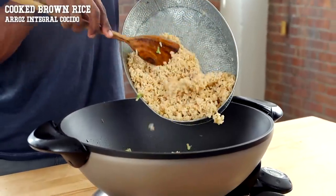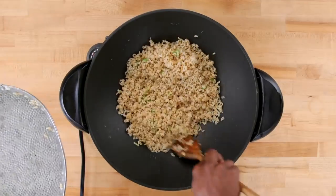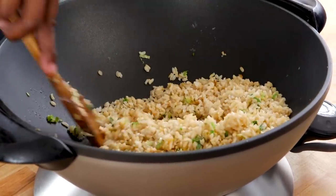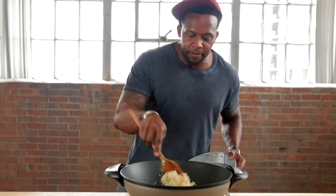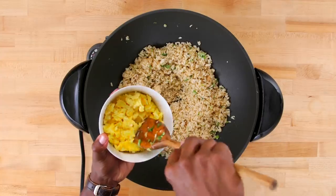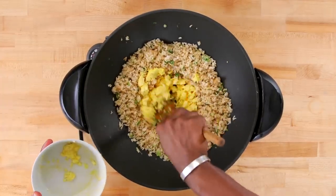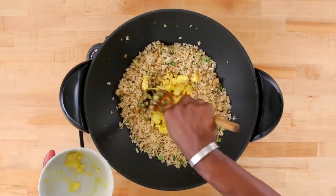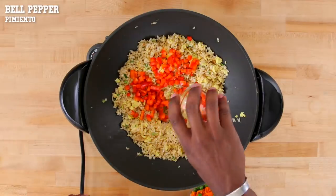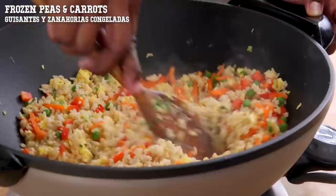We just want it to get really, really fragrant. Next, we're gonna boost the heat just a little bit, and then we're gonna add in our cooked and cooled brown rice. Everything's just coming together beautifully. It smells great, and I hear the crackling in that skillet, and that rice is getting nice and toasty. Make a hole in here for our chopped up eggs, and we're gonna add this in, chop it up really fine, and mix it at the same time. Gonna add in some more personality with some fresh bell pepper and some frozen peas and carrots.